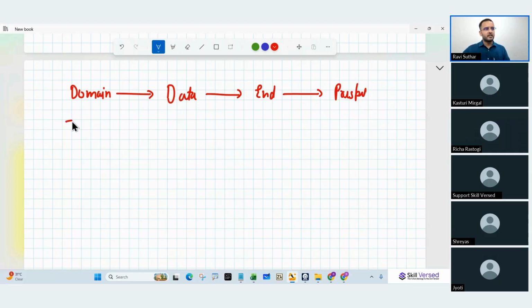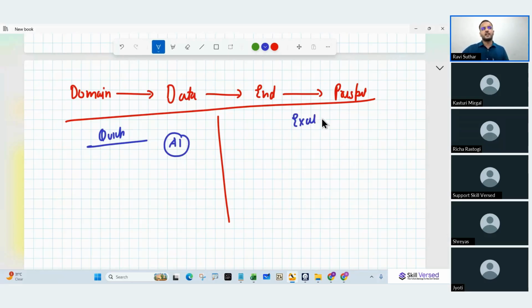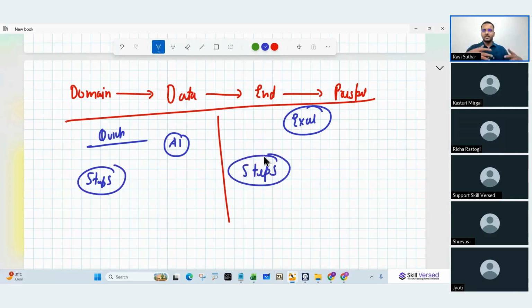Now here come the 2 parts. If you want to build a quick product, we will be more AI focused. But if I am somebody who's preparing for data analytics, here what I have to spend time on is Excel. But step 5 is still not the dashboard. Now we must be thinking, we have figured out everything, just go and build the dashboard, right?